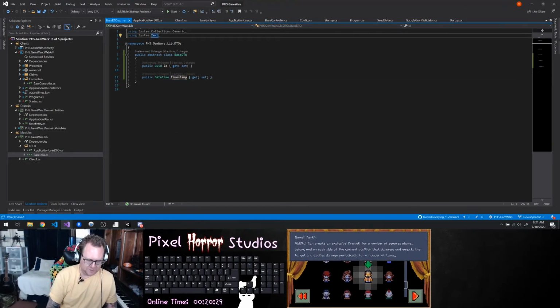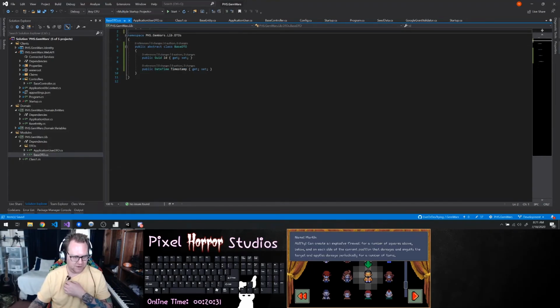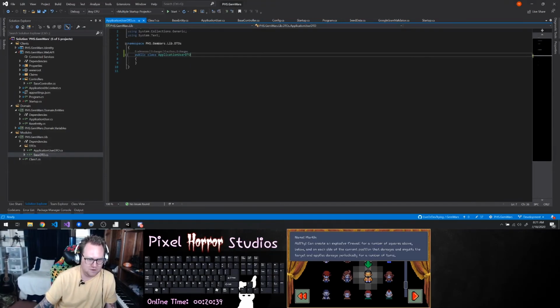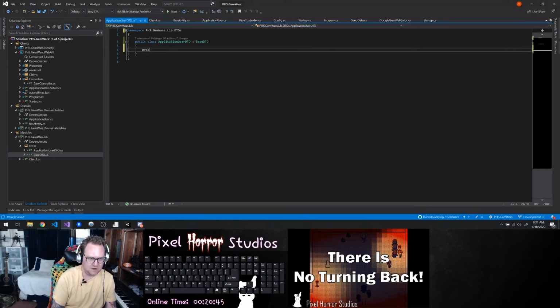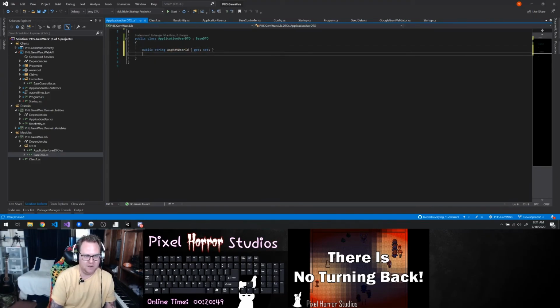The reason I'm doing this is because I don't want to have circular references. Okay, so now we have a string for the ASP.NET user ID and a string for the username.